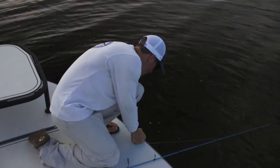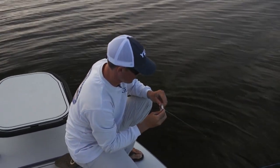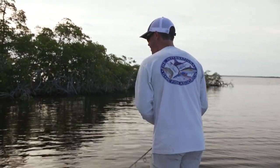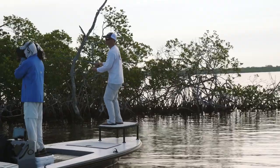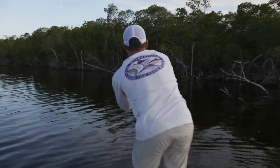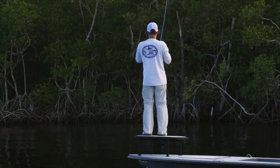All right, catch his daddy. That's a better fish there, buddy — much better fish. Where's he at on the tree? Man, that thing took off like a freight train. Don't fool him too much. If he gets in the trees, just let him do his thing — that's not real heavy braid. It's got to be a snook. It is.